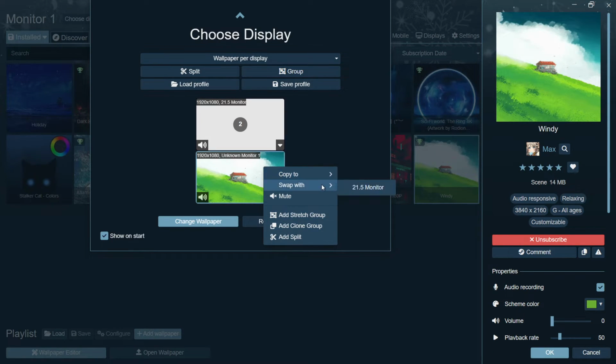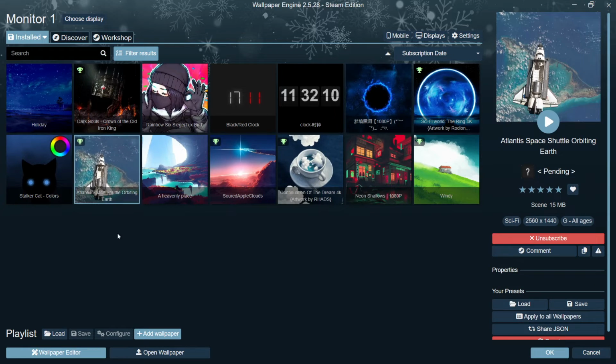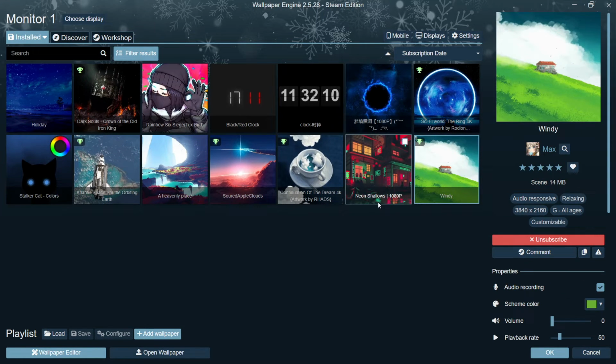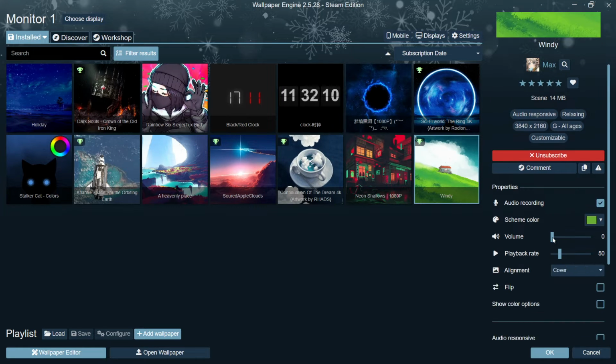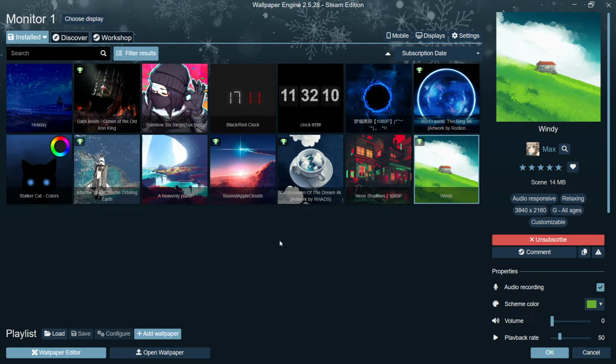Wallpaper Engine includes a collection of pre-installed animated wallpapers. You can start exploring them by selecting one from the list in the Installed tab. Once you choose a wallpaper, you will notice customization options on the right side of the screen. Here, you can adjust settings such as playback speed, background color, and even the wallpaper's orientation. Once you are happy with your selection and adjustments, click OK, and the wallpaper will minimize to the background while running smoothly.